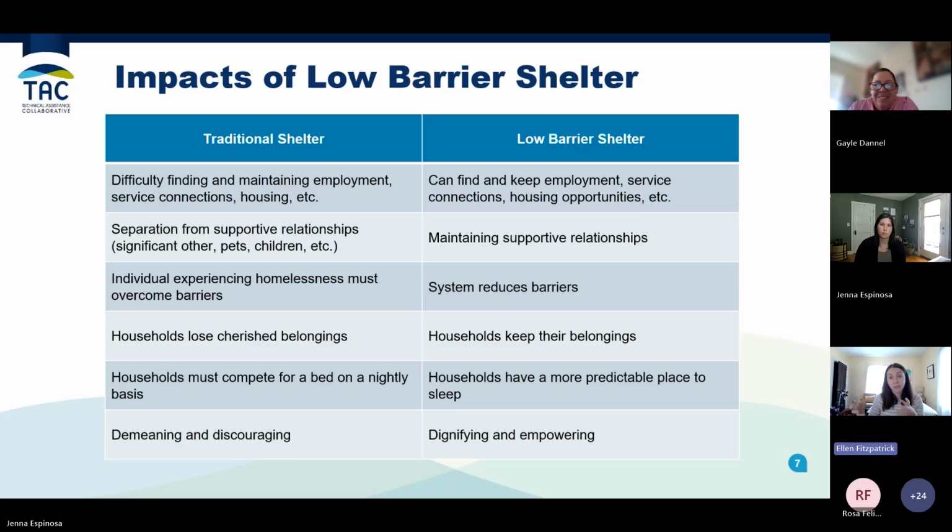Whereas when you really start to be more intentional about the environment, folks might find that they have a more dignifying or empowering experience. So really just to show you some of the impact that we see when organizations and emergency shelters make this shift from the status quo to really thinking about how to reduce barriers for people. And in order to do this, there are some principles that need to be in place and agreed upon in your community at large, or at least within an organization, in order to allow for the low barrier shelter model to work.